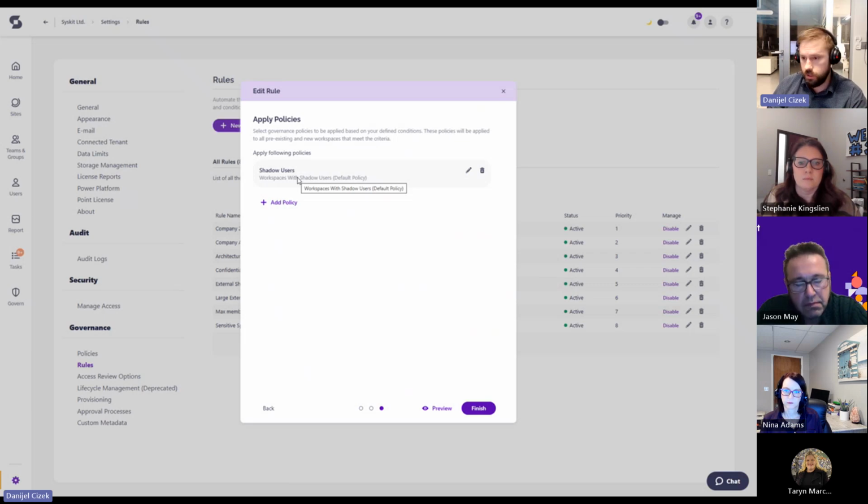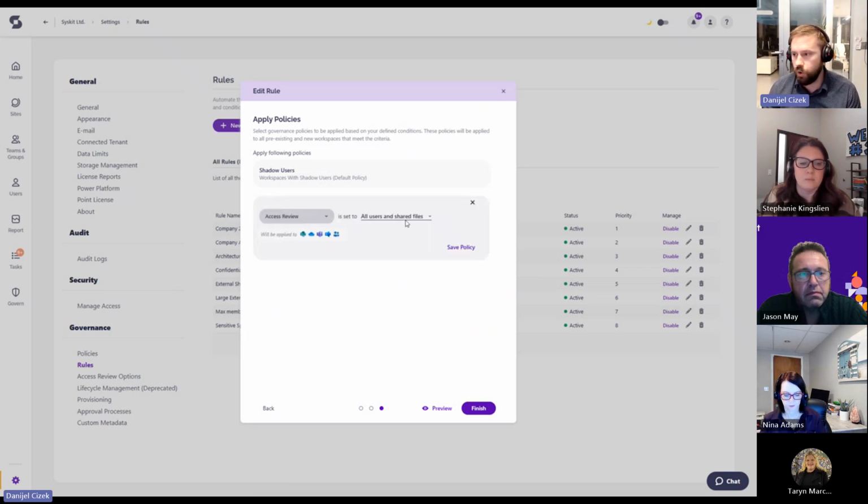regardless of how this workspace was created. Even in the maintenance phase, we know that sometimes workspaces change. So you get from a workspace that was public, it gets to private. Once it becomes private, this rule will pick it up and reapply all of the policies that we have set here. So this is very, very powerful.